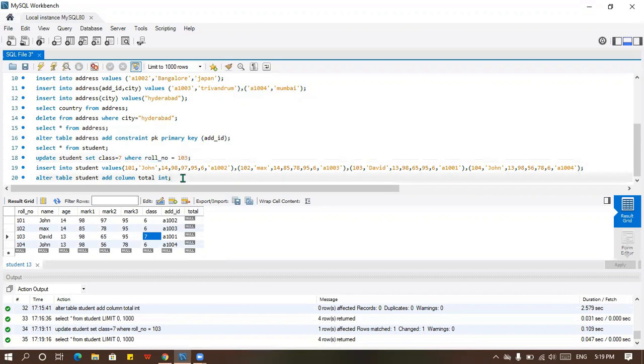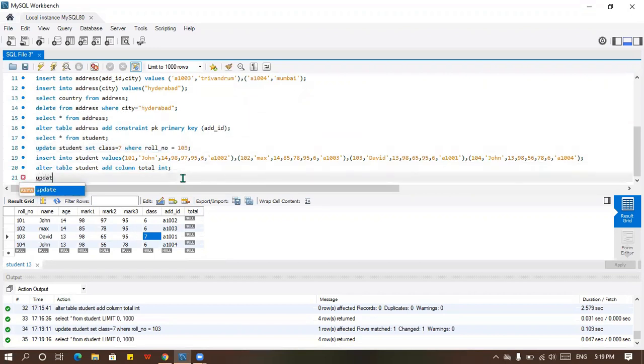So for that, go to update student set total equal to, use the bracket, mark 1 plus mark 2 plus mark 3. Here we are not going to use any condition.